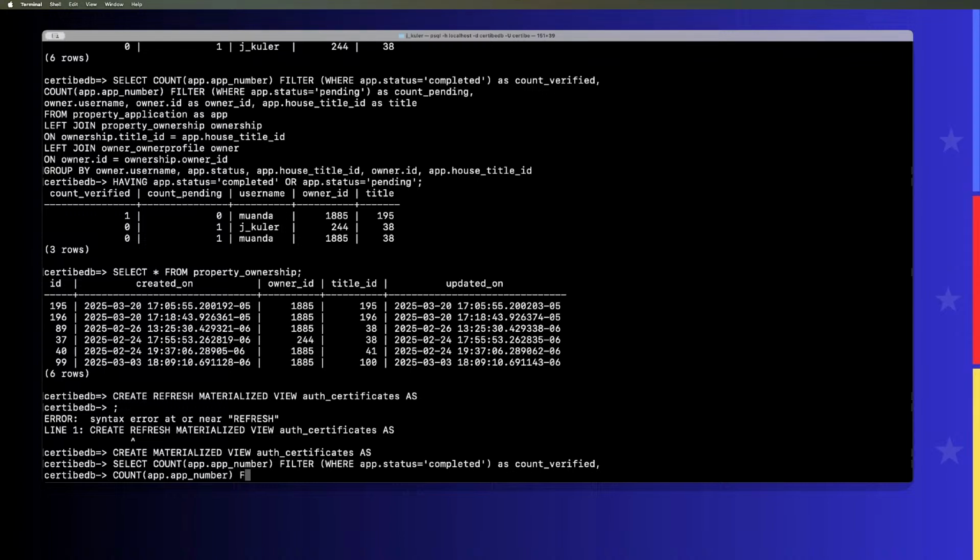Count application, filter where app status equal pending, as count pending. So both count verified and count pending will be our future fields on the Django queryset and the Django model.